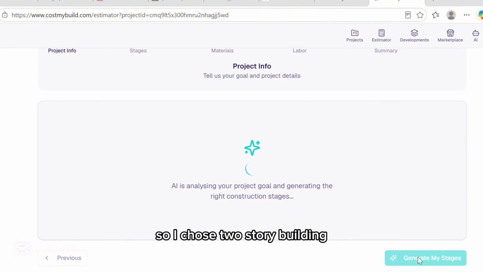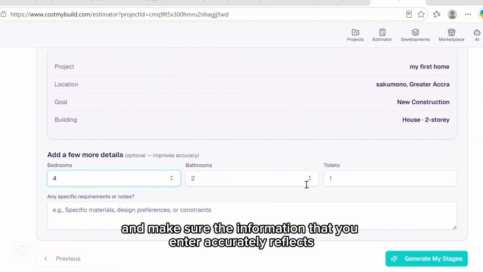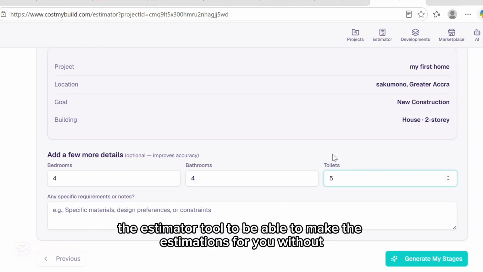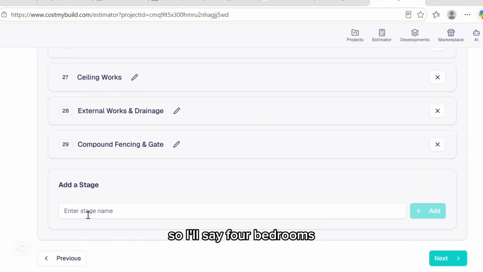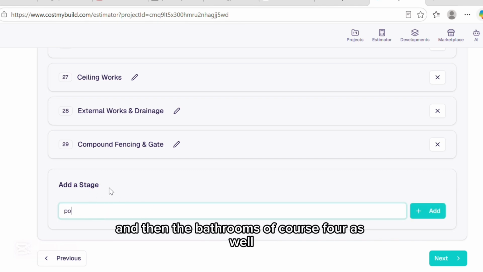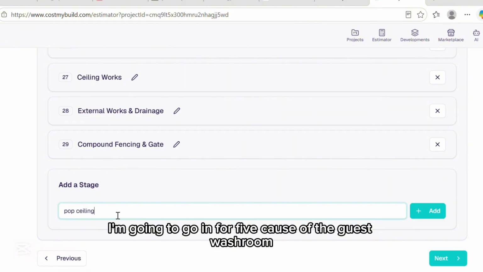So I chose 2-story building, and then you're also going to go ahead and input how you want it, your desired finishing level, and make sure the information that you enter accurately reflects the project you intend to build, because that's going to help the estimator tool to make the estimations for you without errors. 2-story building, so I'll say 4 bedrooms, so 3 on the up floor and 1 on the down floor. And then the bathrooms, of course, 4 as well, but with the toilet I'm going to go in for 5 because of the guest washroom.